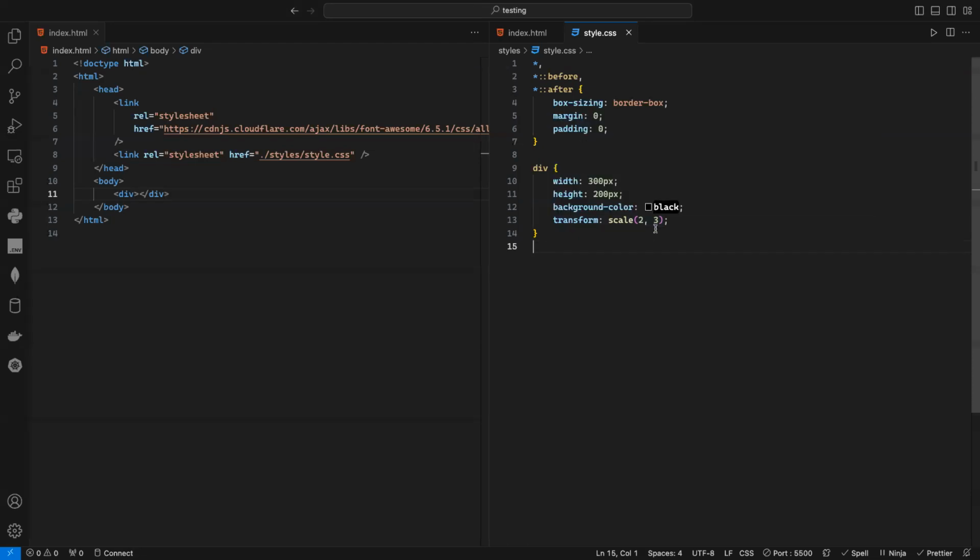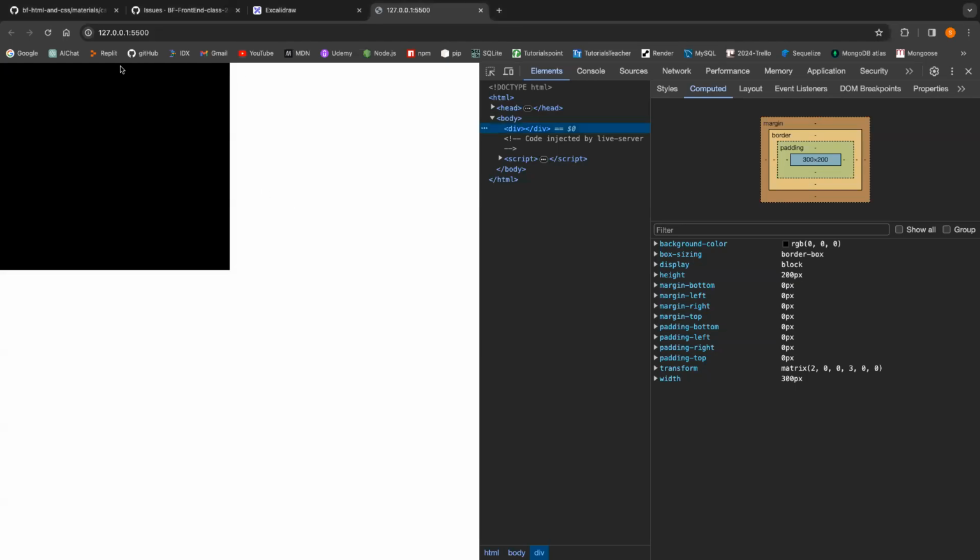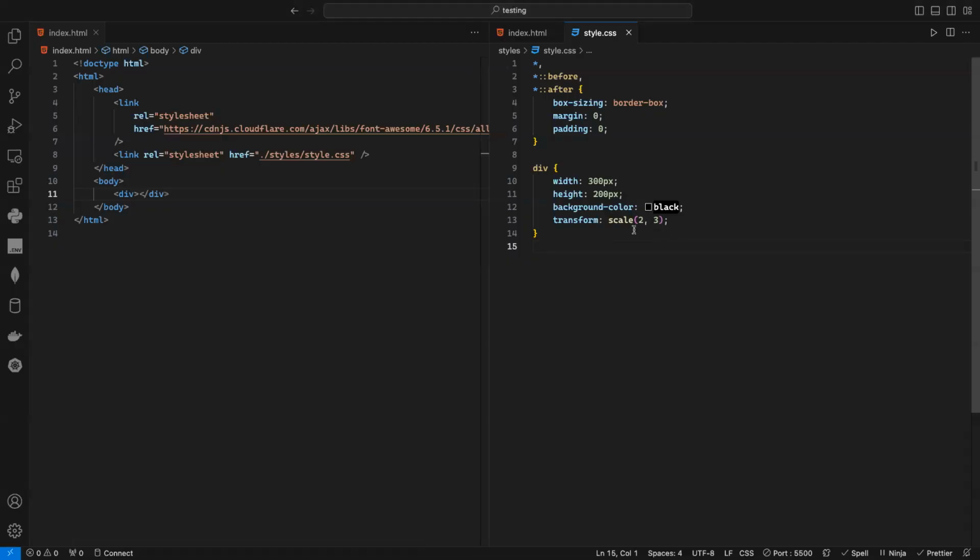And the height was 200, I increased it 3 times, so now it's 600 by 600 pixels. Is it okay, how to scale an element? Do you know the idea or not? Good.